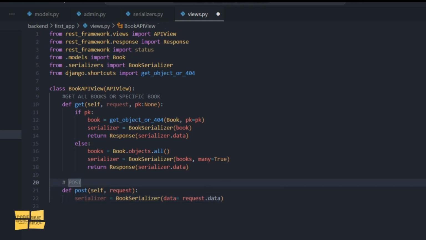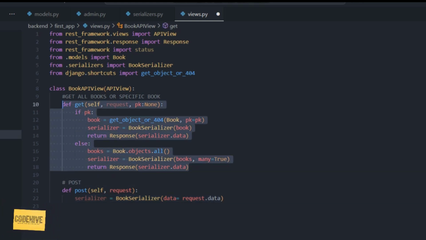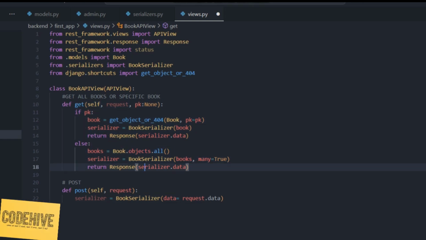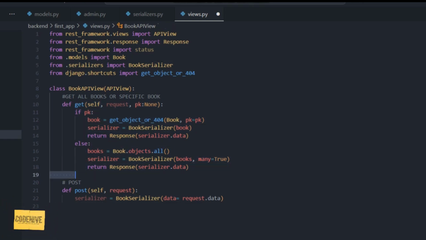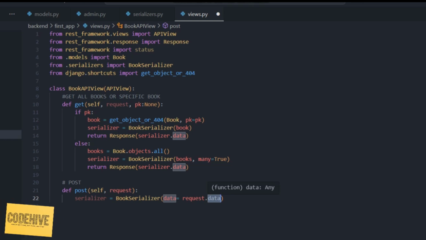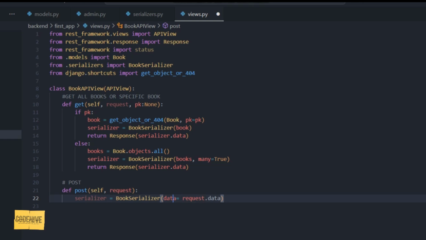So basically what we are doing, remember in the previous section when we did the get method, we said serializer.data. So in this case, we are saying data is equals to request.data. So it's equals to what the user is sending to us, the data that is being sent to the method. If the user sends through the book name, the title, and everything, we're going to say request.data, and we're going to assign it to data. Okay, so basically that is what is going on in that line.